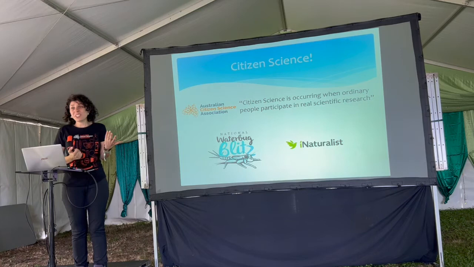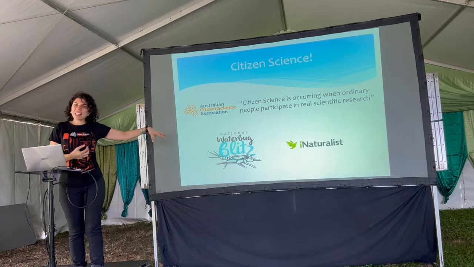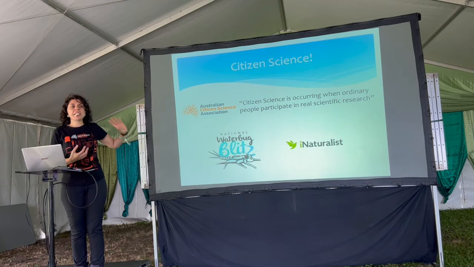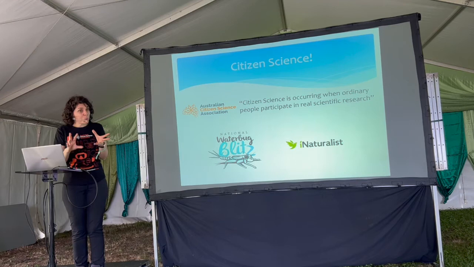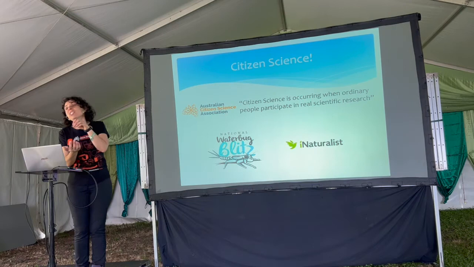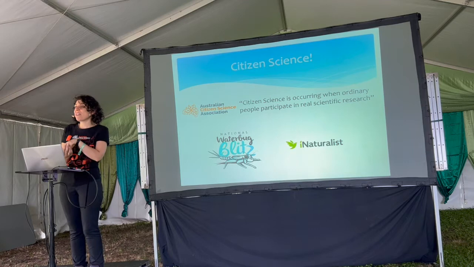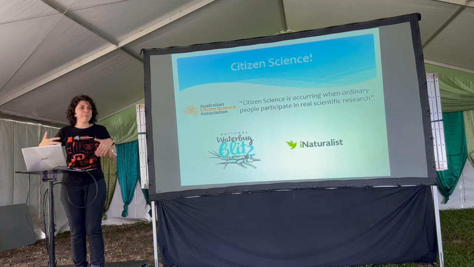Or you can get really quite serious about this and use an app called the Waterbug Blitz. That app is specifically designed for calculating the health of your waterway. It's got some tools so you can identify the water bugs, and it's also got the scores in there. You take a photo of what you found, you identify it, and the app's actually quite helpful at helping you identify it. You say how many you found, and at the end it will give you a number and say, this is how healthy your creek is. And like I said, come back and do it in the same spot again and again, and you start to learn a bit about what's going on.